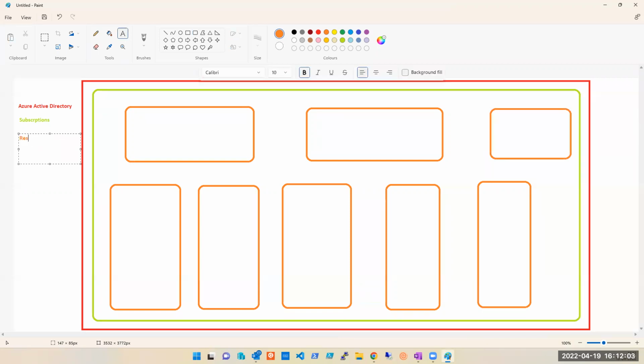Most of the time we will call it RG, that is the acronym we use. And within a resource group, we will have our resources.